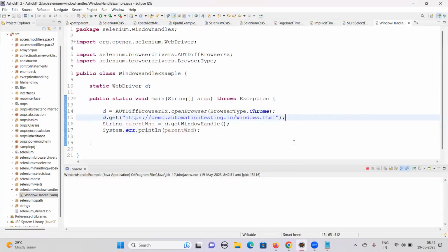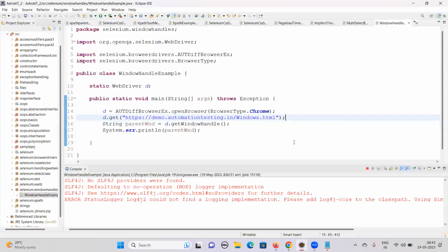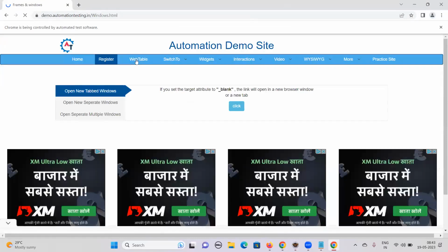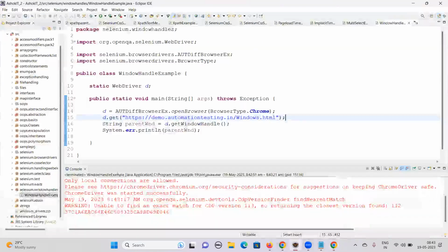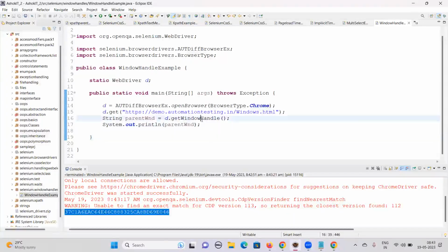What it does is return you the parent window. Now go back to this and you can see the parent window is displaying. I gave it as yellow, so it is showing in red color. So now we got the parent window.